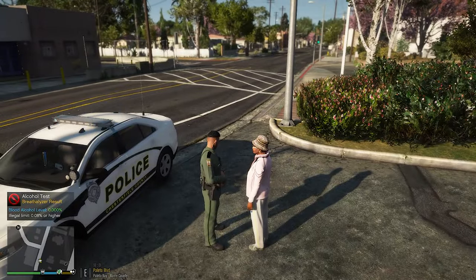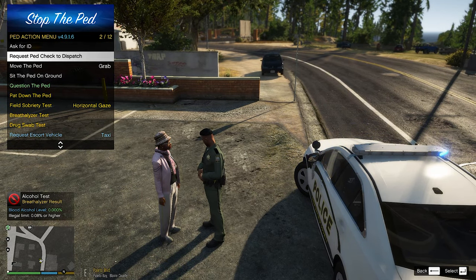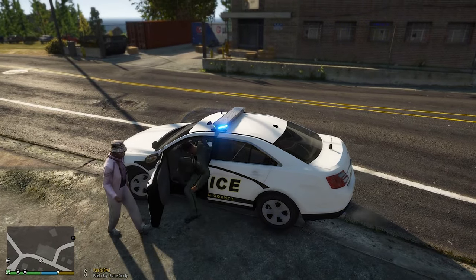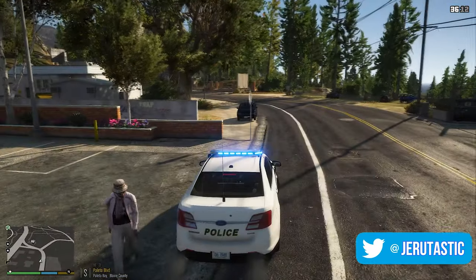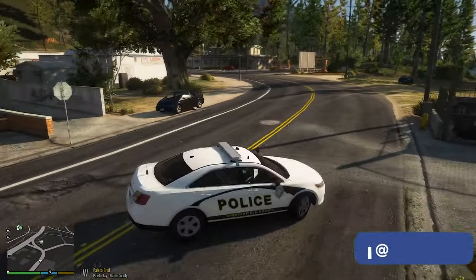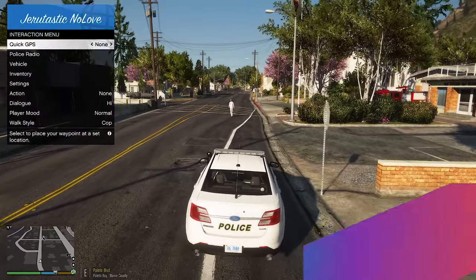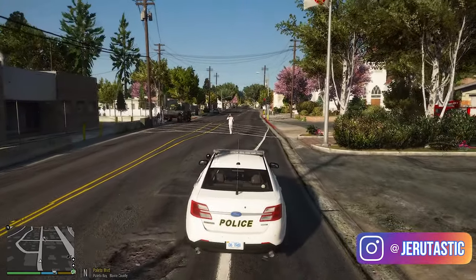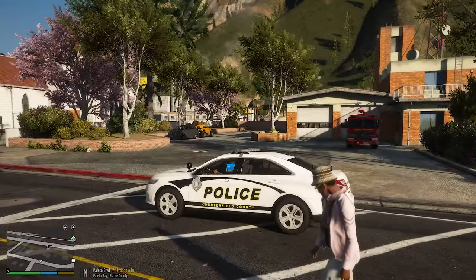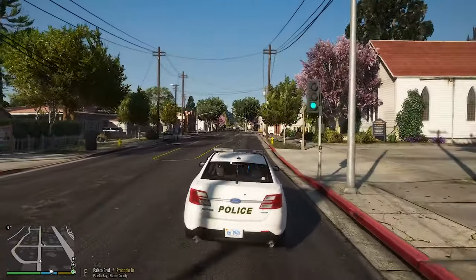All right, ma'am, I appreciate you. Please don't jaywalk. Make sure you're safe and appreciate you cooperating — all good to go. I just want to make sure you're all right, that's what we do around here. Let's go ahead and dismiss her. All right, have a nice day — I'm keeping my eye on you. We didn't get any signs of impairment while talking to her, nothing like that. We were just checking if she needed any medical attention — looks like she did not. Dispatch, show me code four back to an eight. She's still jaywalking — I think it's just GTA being GTA. We'll wait for this light to turn green and go on to the next stop or call.